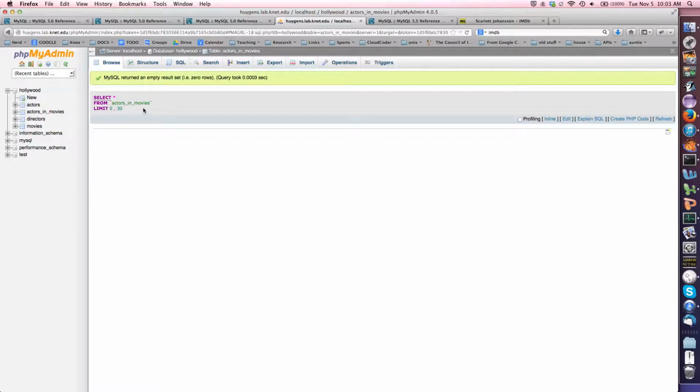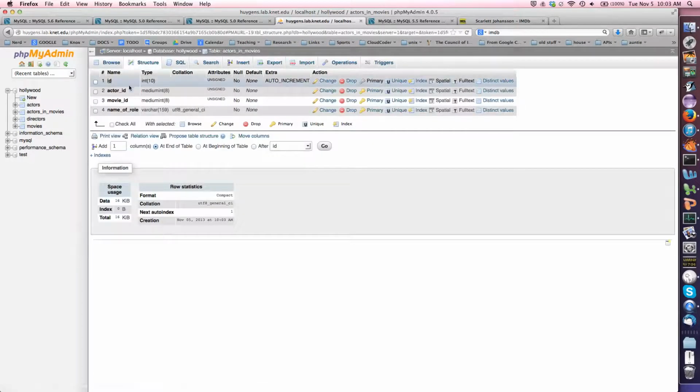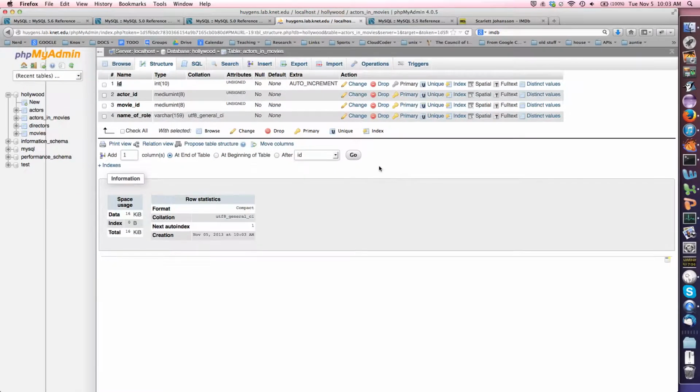Now watch this. If I click structure, that's going to show me essentially what I just created. It's going to tell you what's set to auto increment, whether there are unsigned attributes set for things, and whether things are allowed to be null. It gives you an overview of the structure. You know what? I'm actually going to make this bigger. Oh, that looks better. Okay, cool.